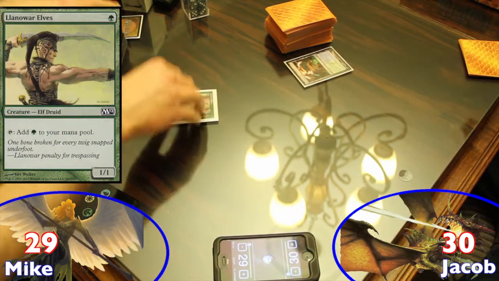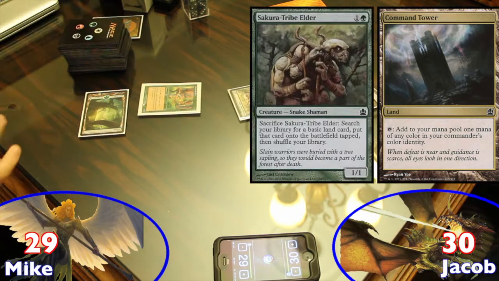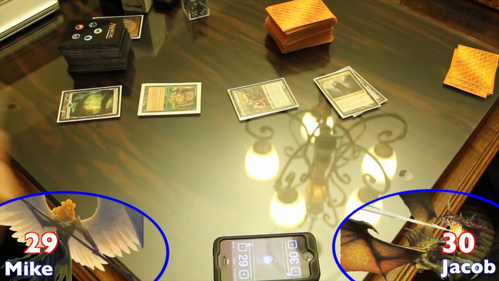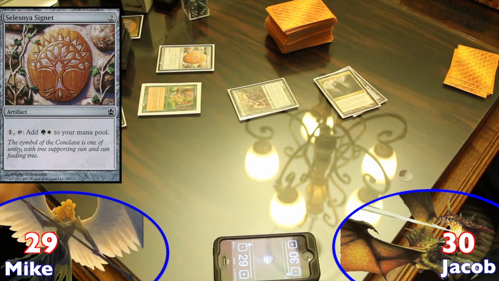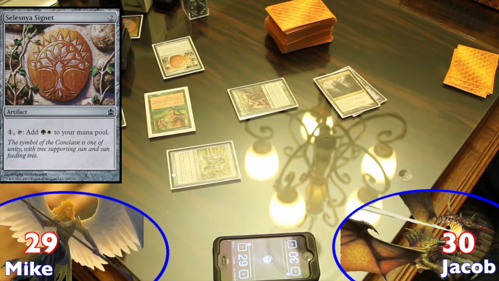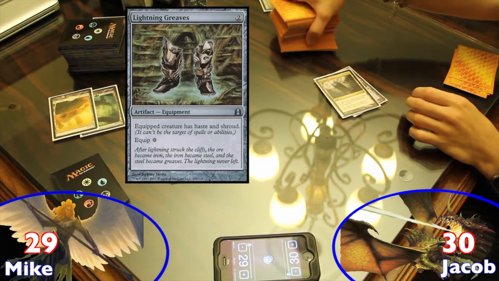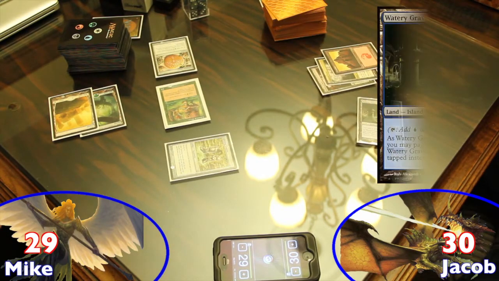Jacob on his turn played Command Tower and used his 2 mana to cast a Sakura-Tribe Elder. Mike drew and played a Plains. He used his lands to then cast a Selesnya Signet, and then activated the Signet with his Llanowar Elf to cast a Lightning Greaves. At the end of Mike's turn, Jacob sacrificed his Tribe Elder to get a basic Mountain into play tapped, drawing and putting down a tapped Watery Grave.